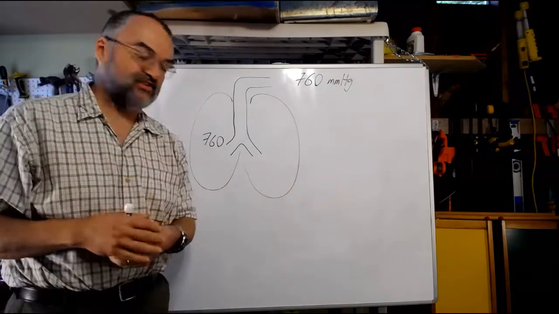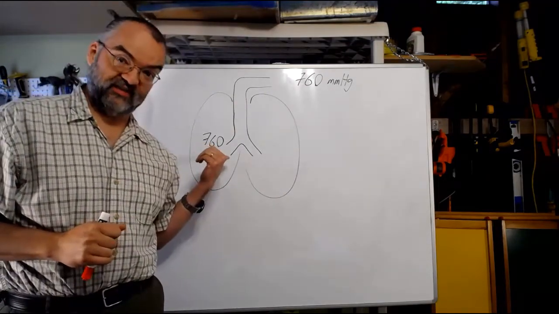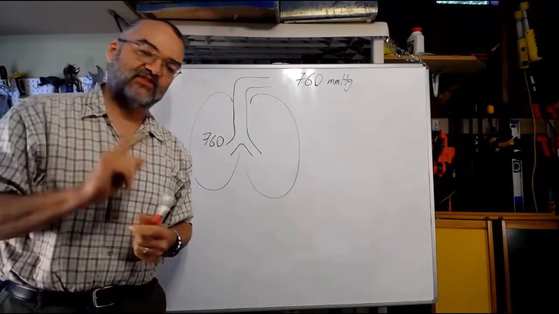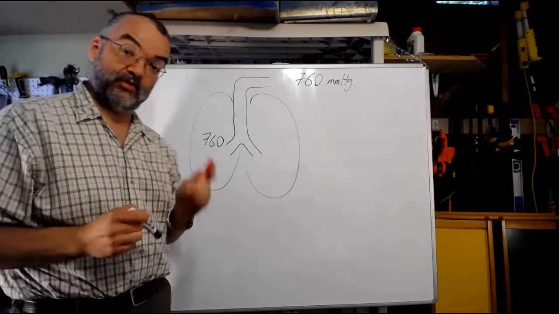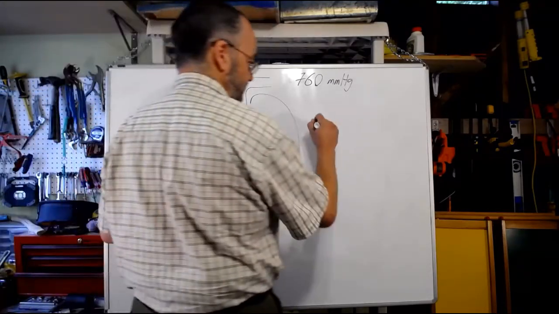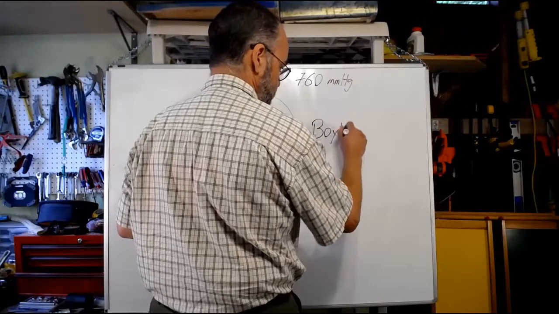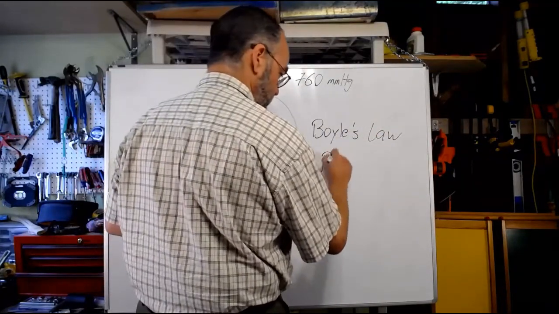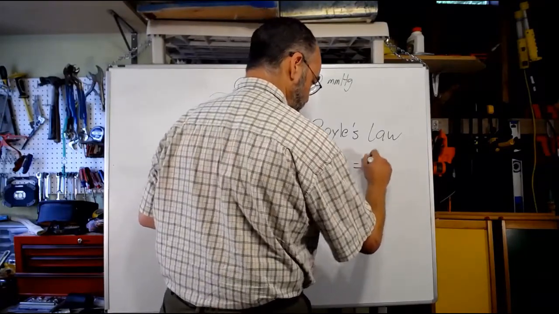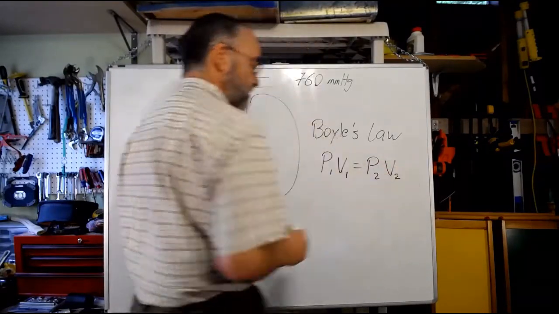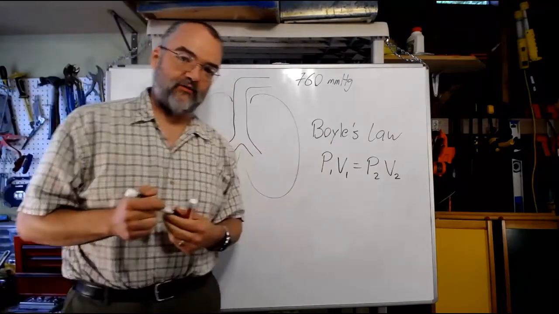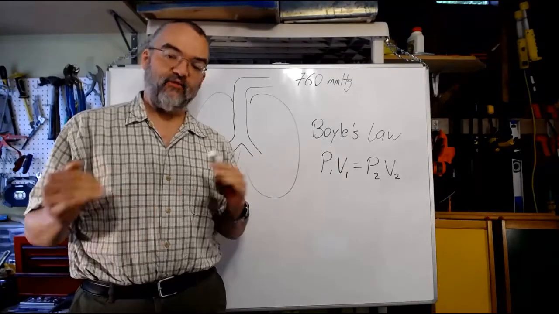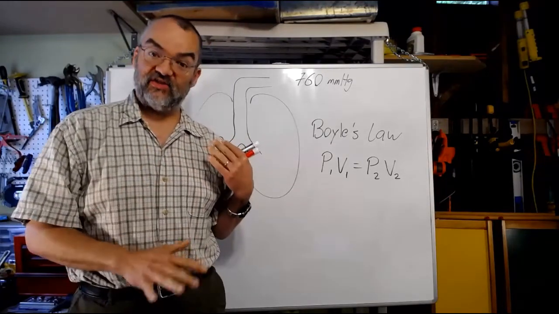So then the question is, how do I lower the pressure in my lungs? What can I do to reduce air pressure? To answer that, we need to talk about the relationship between pressure and volume, which is something called Boyle's law. Boyle's law looks like this. Again, I'm not going to ask you to solve the math, but what it says is that pressure and volume are inversely related. If one of them goes up, the other tends to go down.